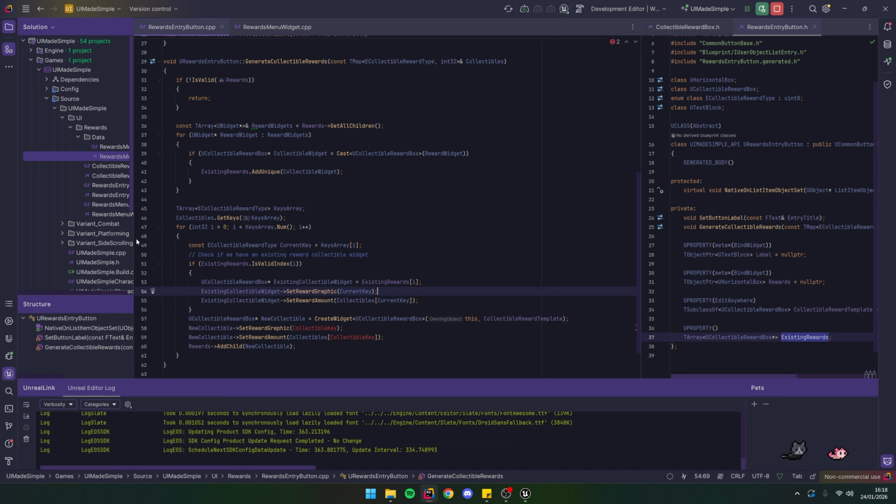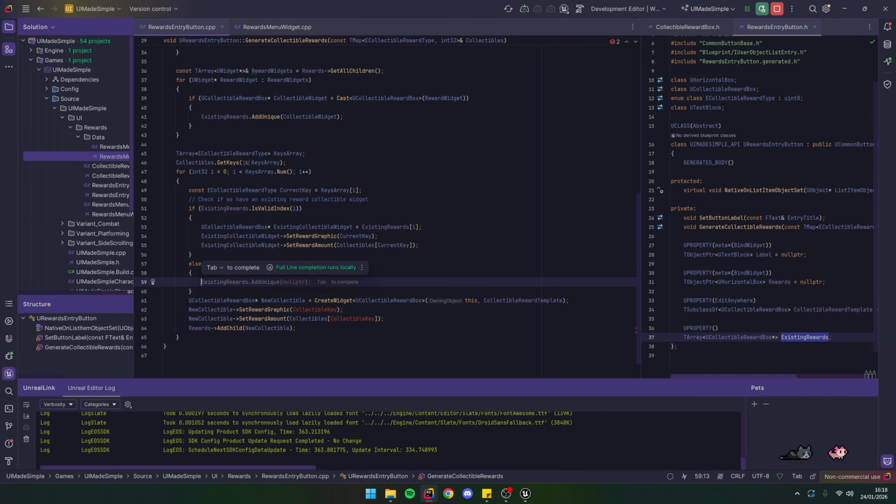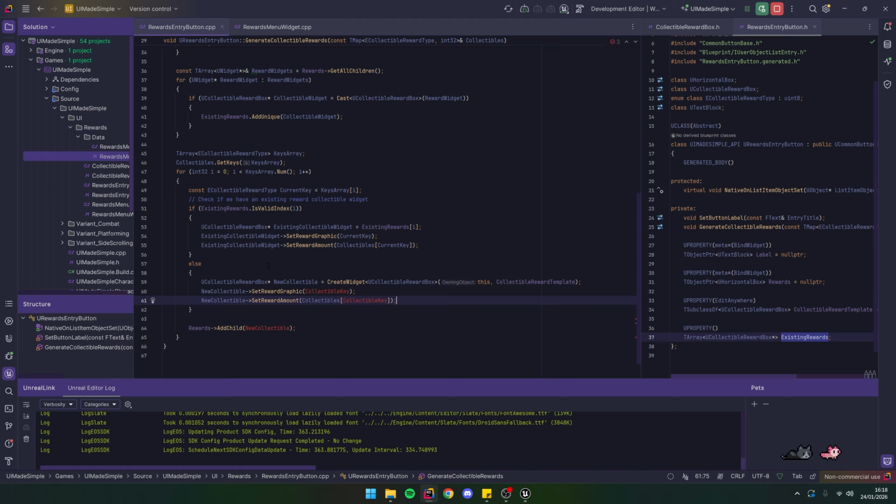There. Okay, so if we have an existing reward collectible widget, we are going to customize that reward widget. If we don't have an existing reward widget, then we want to create a new one, set the graphic and the amount, but we'll be using our current key.